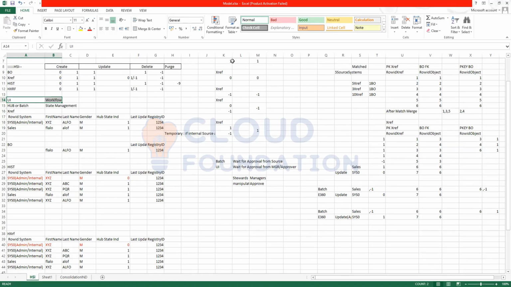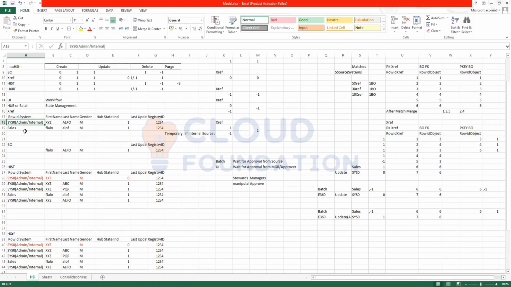If we are utilizing a workflow, then this is something which will happen in the backend: it will create a temporary record if your internal source system already exists. Okay, right, got it. Once it is approved, this will get removed and this will get updated.